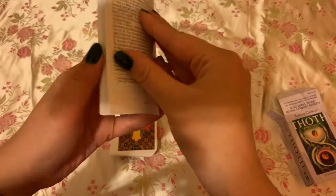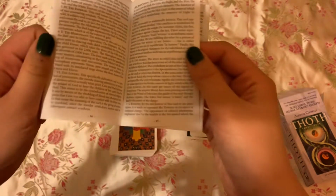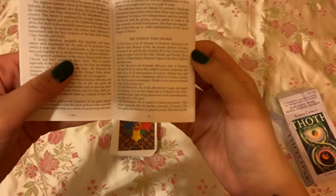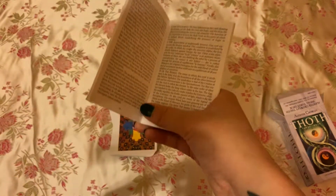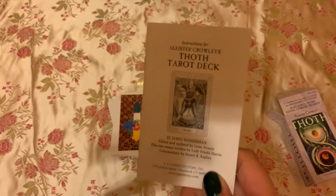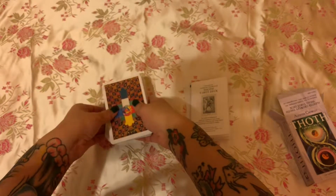It has 48 pages, and the majors start being described on page 17, I think. So it's like 31 pages, and basically every single card has its own little blurb, some longer than others. Obviously, if they had more to say about certain cards, it's in there. It's a nice little white booklet, but honestly, if you're going to study the Thoth Tarot at all, it's recommended that you do get other books.